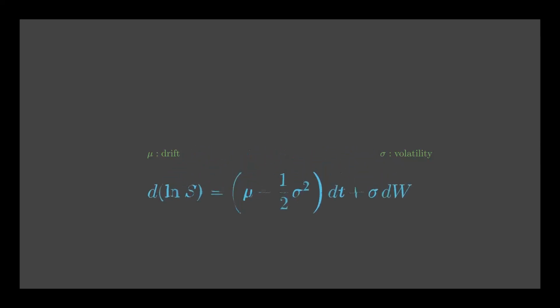Here, we take a significant step, the logarithmic transformation of our original equation. Notice how the equation now reads, d ln S equals (mu minus a half sigma squared) dt plus sigma dW. This transformation is not just algebraic, it provides a clearer perspective, showing that the logarithm of S follows a Brownian motion with an adjusted drift. The subtraction of the term a half sigma squared from mu plays an essential role in this adjustment. This derivation is fundamental. It bridges the gap between the multiplicative nature of errors in S and the additive properties in its logarithm.